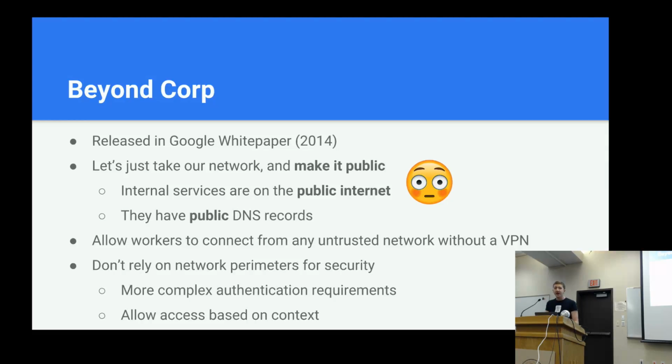And they were like, you know what? Fuck it. We're just going to take our network and make it public because that's the best way. We're just going to take all of our services that are internal and just put them on the public network, and we're going to have public DNS records for them so that we can just easily get to them. And that makes a lot of sense, right?